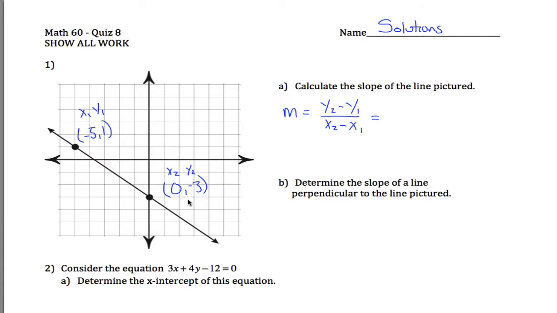Then I can just plug things in and say y2 is negative 3 minus y1, which is 1, divided by x2, which is 0, minus x1, which is negative 5. Negative 3 minus 1 is negative 4. 0 minus negative 5 is the same as 0 plus 5. When you subtract a negative, that's the same as adding. 0 plus 5 is just 5. So what I get is that my slope is negative 4 fifths.